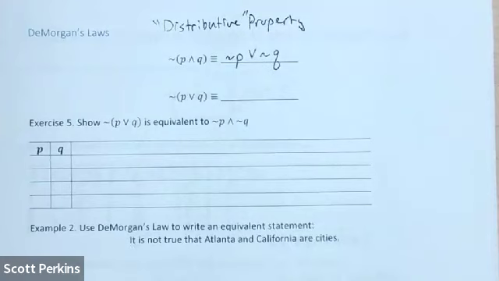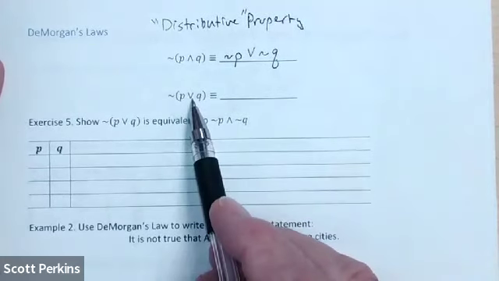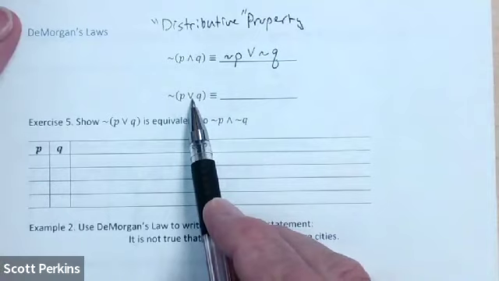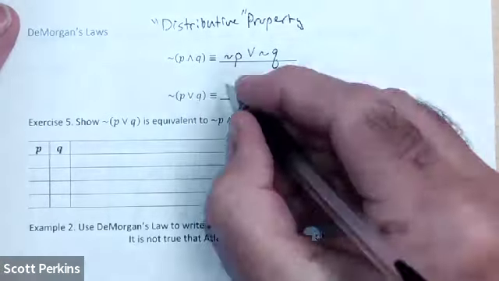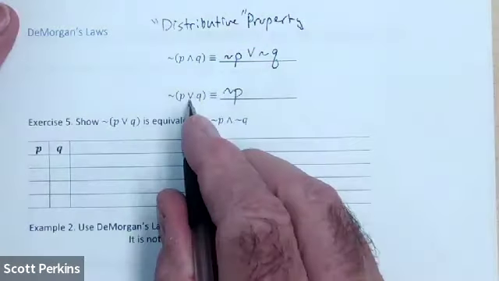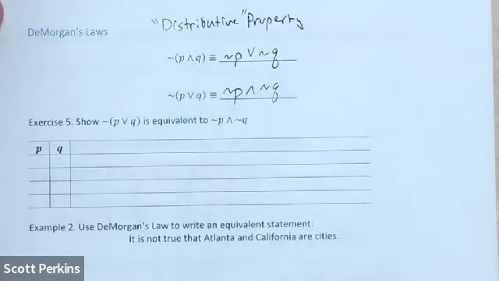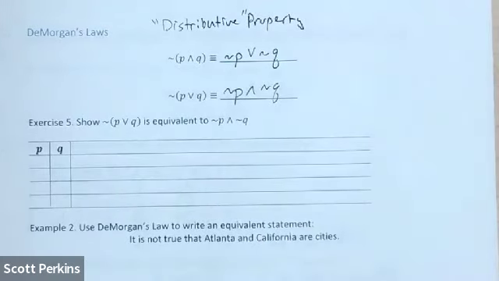And so the same thing applies for the disjunction. I'm going to distribute the squiggly, but instead of a disjunction, it's going to be made into a conjunction this time. So I'm going to have squiggly P, and this time instead of an or, it becomes an and statement, squiggly Q. So just got to remember to flip that sign.